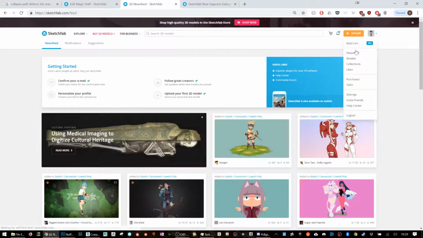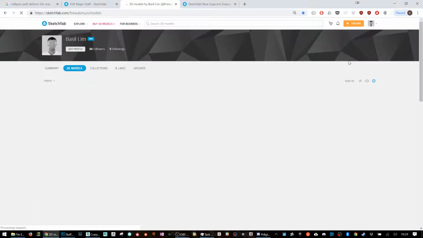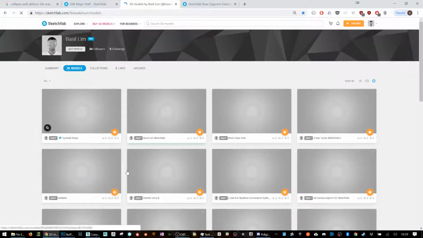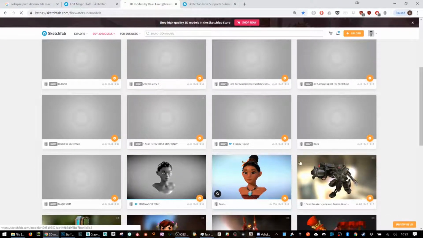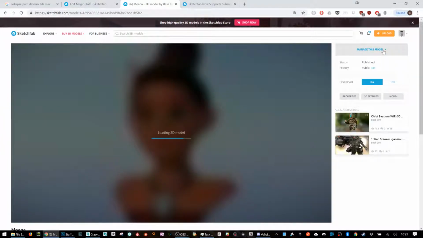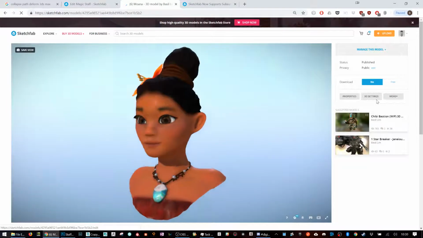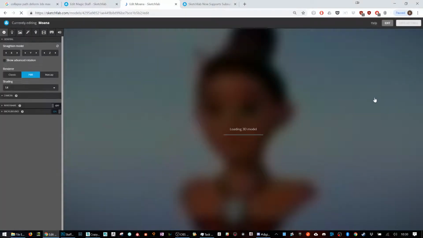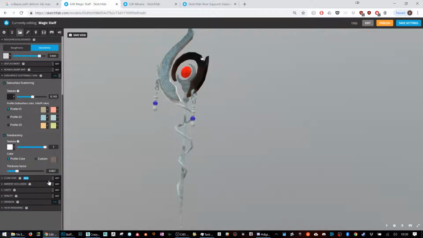Let me see if I can pull up my model. So you have to be really kind of subtle with it if you're using it on people. I'm just trying to go to the 3D settings so I can show you how it works on and off. Come on. Oh boy. Okay, anyway, well that's working.